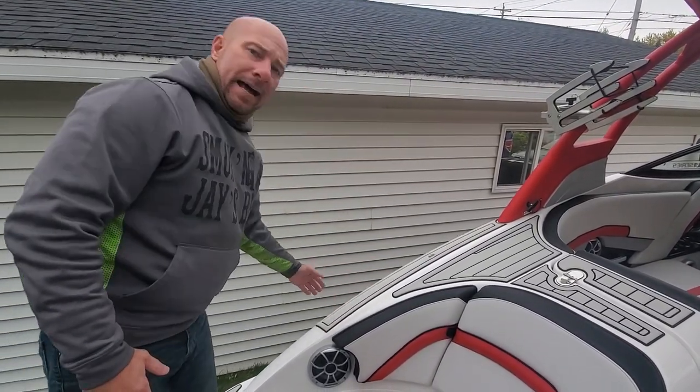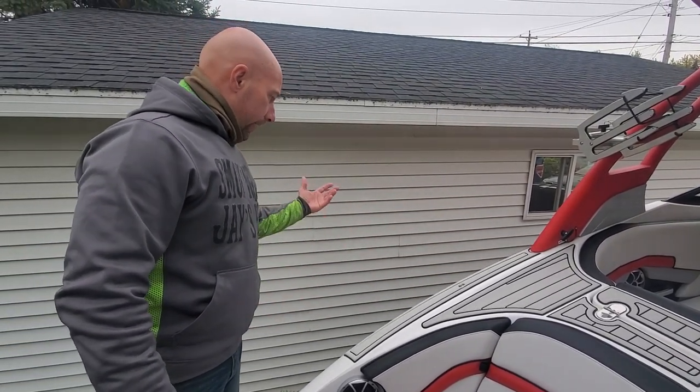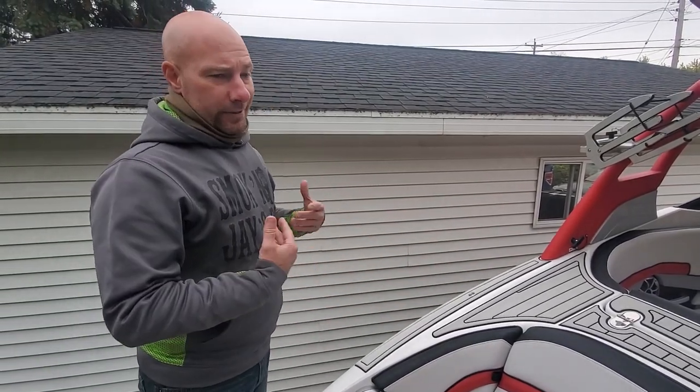But then it did this on the back side. It looked weird to me, so I put them on backwards. And now that they're on backwards, I guess maybe they should have gone the other way. I don't know, but I just want to throw that out there. Yes, I know they're on backwards.